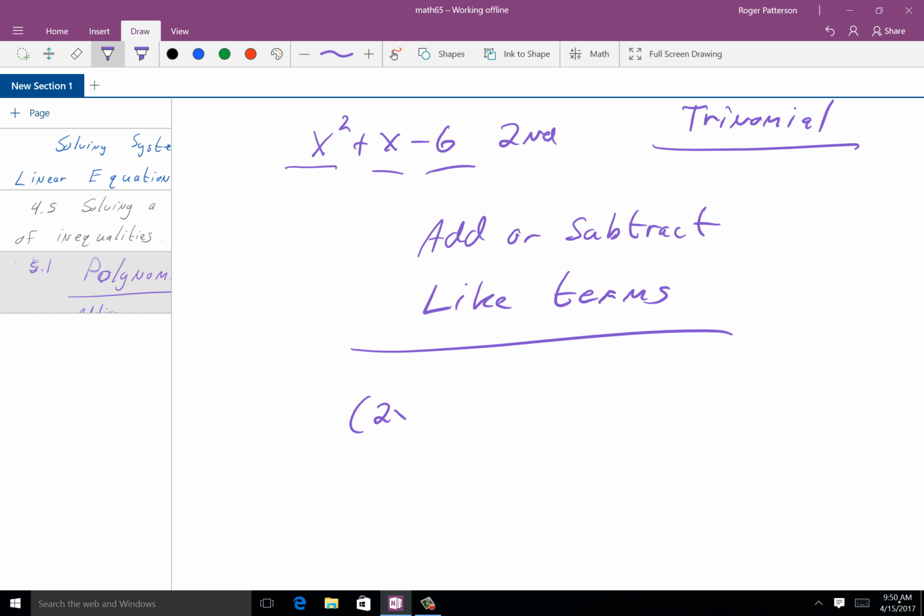Okay, first times first. First times last. Make sure you know you have a positive and a negative. We're done with the 3x. Inside terms, last times last. All right, that's FOIL. And all you're doing is double distributing. They should just call it double distributing because that's what it is. But somebody came up with this FOIL idea.